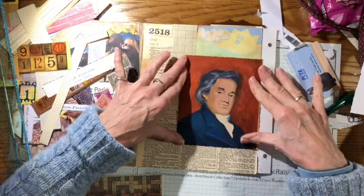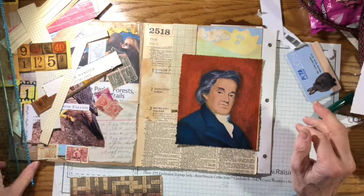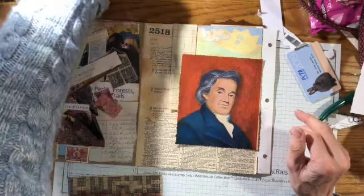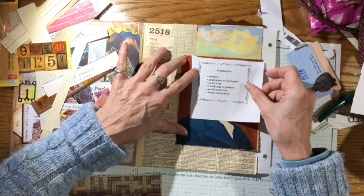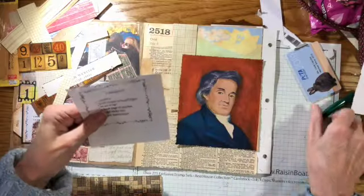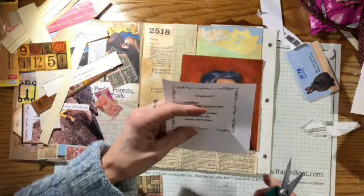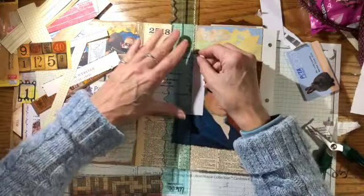So this is better graph paper, isn't it? Just want to make sure I can make a pocket for the instructions. So they're going to have to go on a tag or something. I think I'll do. I'll tear these two.